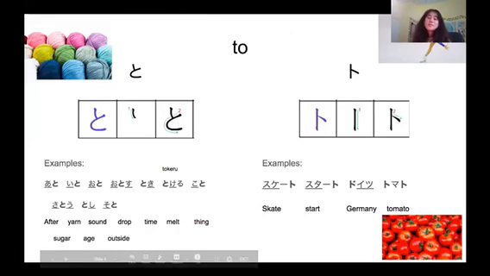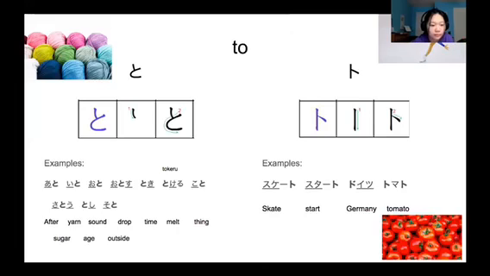So some examples of to are after, あと; yarn, 糸; sound, 音; drop, 落とす; time, 時; tokeru is for melt; thing, こと; sugar, 砂糖; age, 年; and outside, 外.